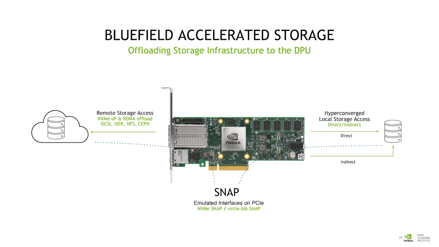Any logic may be applied to the data via the NVMe SNAP framework and transmitted over the network on either Ethernet or InfiniBand protocols to remote storage targets. Similarly, VirtIO Block SNAP presents a VirtIO block device to the host OS or hypervisor. The host OS or hypervisor can then use the device without spending CPU cycles providing that emulation. That emulation is accelerated and offloaded by the Bluefield ARM cores.